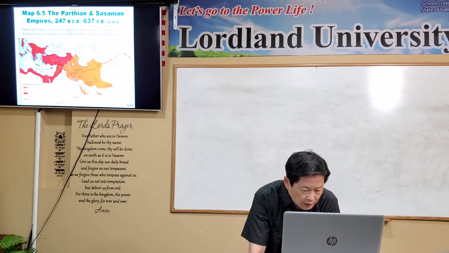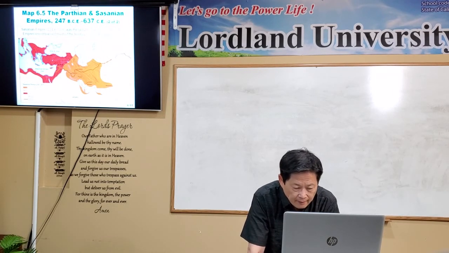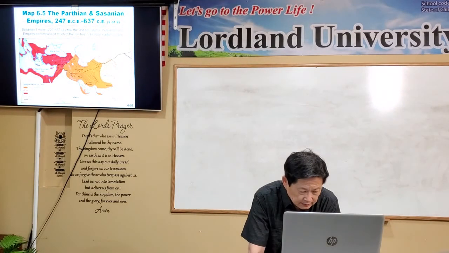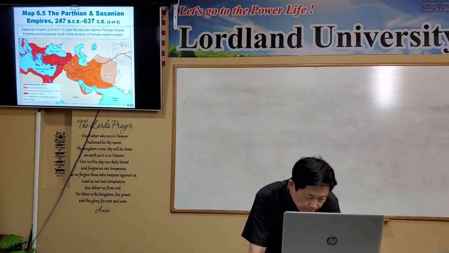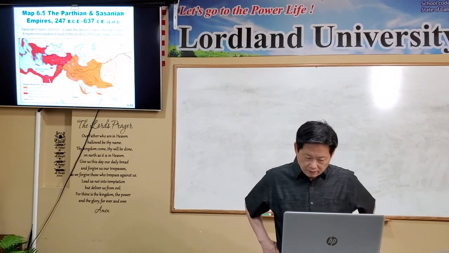The light brown color represents the Sasanian homeland before 224 Common Era. Dark brown represents the territory governed by the Sasanian Empire. Dark brown also represents the Byzantine Empire. And this dark green line represents the Silk Road.